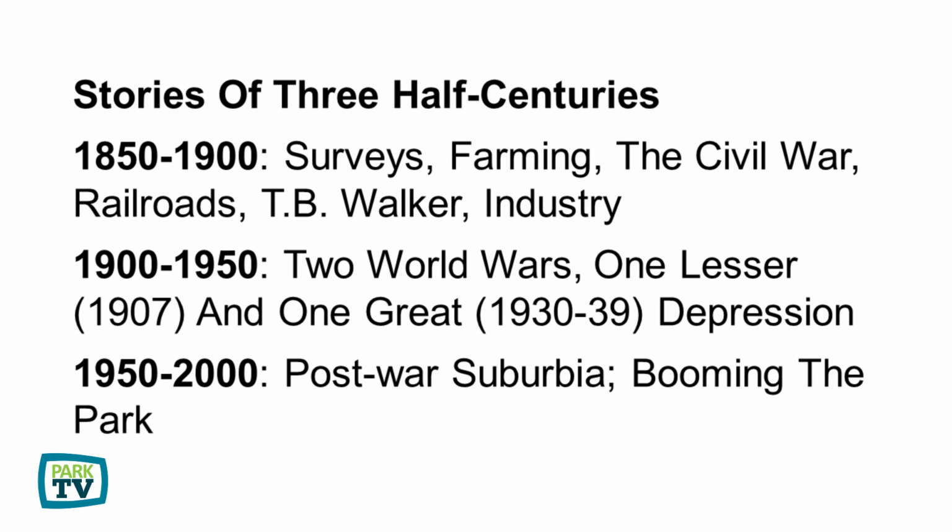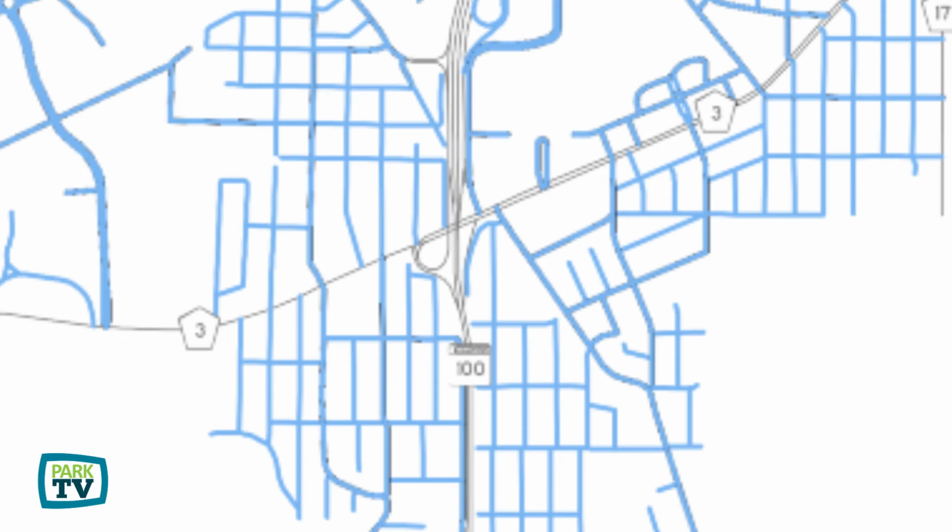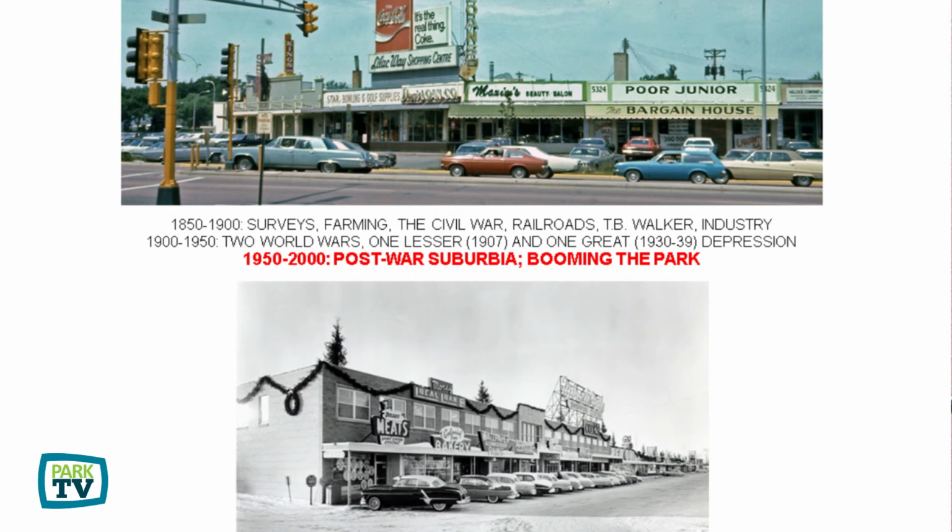In 1941, the intersection of a brand new Highway 100, which was the West Beltway, equivalent to I-494 these days, and the intersection of that with Excelsior Boulevard was the busiest traffic intersection in the state of Minnesota for many years running. Consequently, the development of shopping centers could not have been far behind. So the Lilac Way Shopping Center, which was sort of an accidental agglomeration of a restaurant or two, a bowling alley, and a dry cleaner, started out in 1941 and continued to expand through the war years, although clearly the economic activity wasn't the greatest until after 1945.